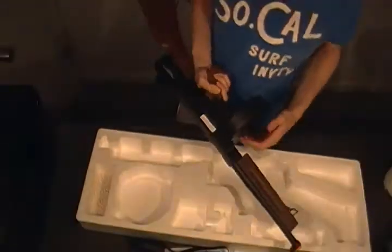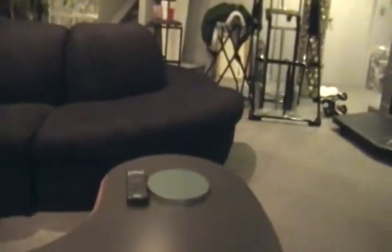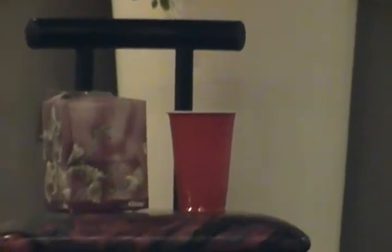We're going to do a little test fire right now. Here we go. Alright, we have a Kleenex box and a cup. So here's single shot. Cup.